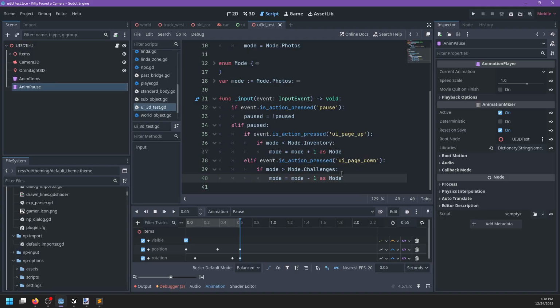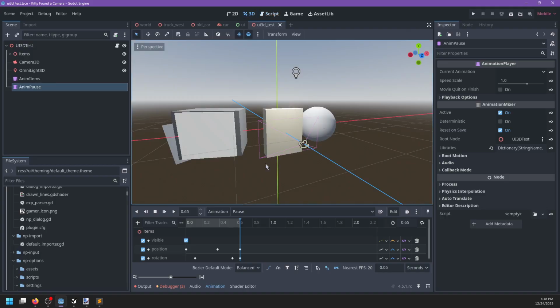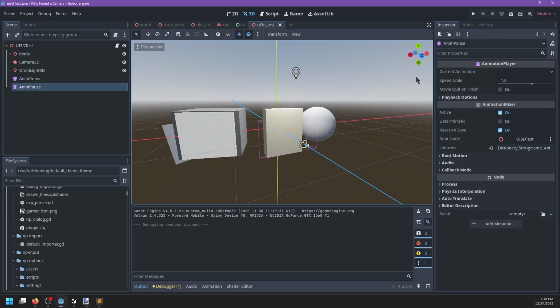Okay. So what this should let me do is if we start this, oh wait, did I press F5 or F6? Hang on.